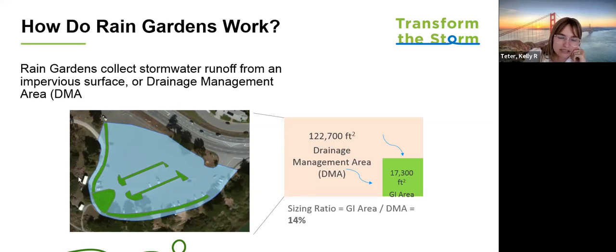And so that's how we can see these smaller planters are really doing a big job, because they're managing more stormwater than you think. A lot of stormwater is being directed to them that you can't even see. They're really working as these super sponges to soak up that stormwater rather than having it go into the sewer system.